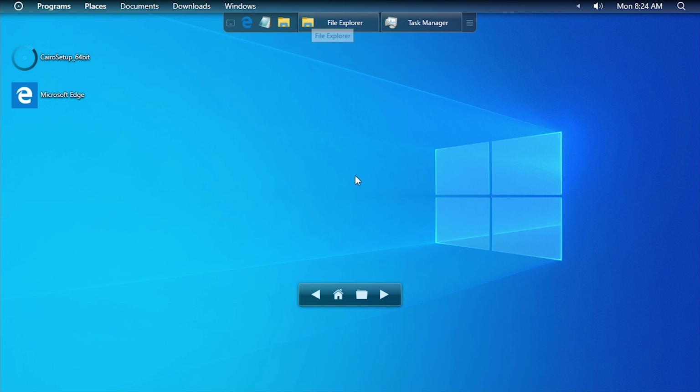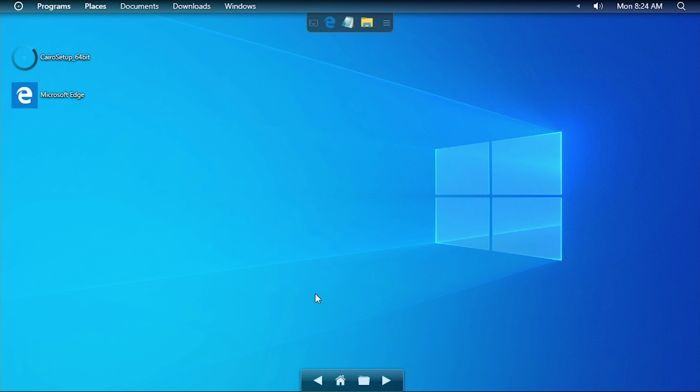So if you're used to that, and if you want this interface to maybe be down here at the very bottom, well, you can definitely do that. Now, one of the major disadvantages, and this might not really be a major disadvantage to you if you don't use this functionality a lot, is that if you have Cairo set as your default shell, which is basically the replacement for Windows Explorer, Windows Explorer is not going to start at startup.